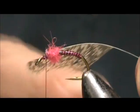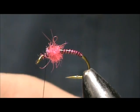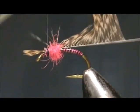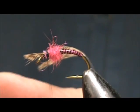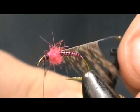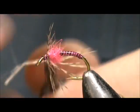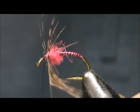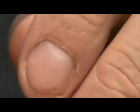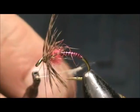I'm going to take a partridge feather. I'm going to tie it in with the concave side to the shank. And I already have the top removed. We're going to tie that in by the tip, and remove the excess. I'm going to go ahead and put my hackle pliers on that and wrap that, and tie that off.